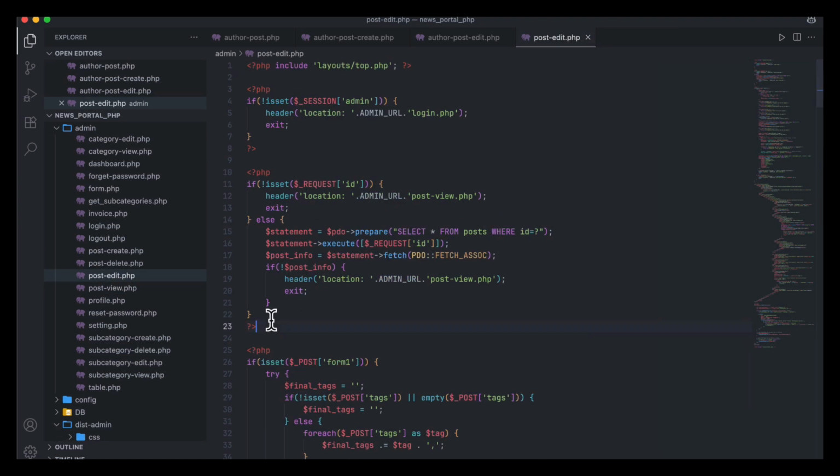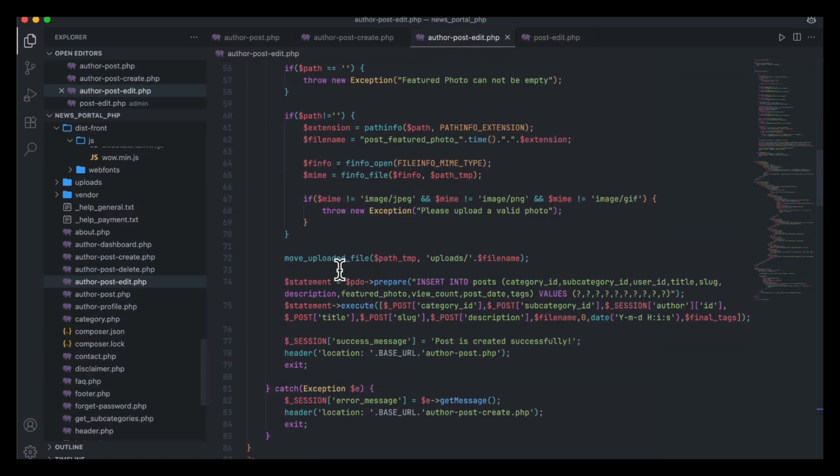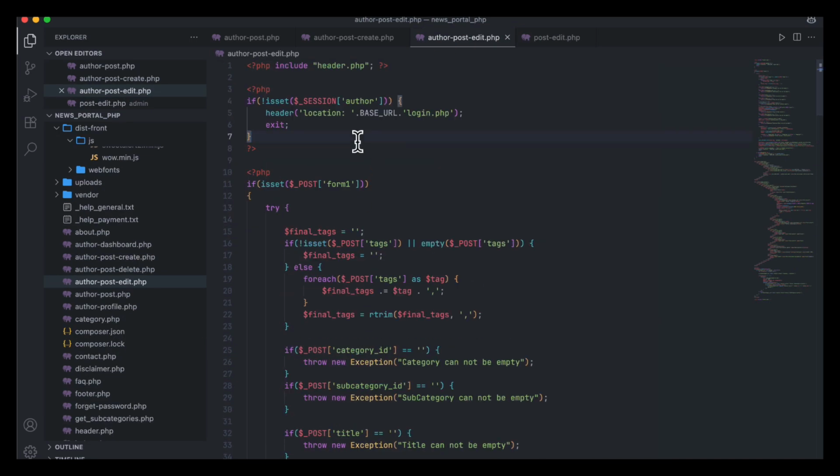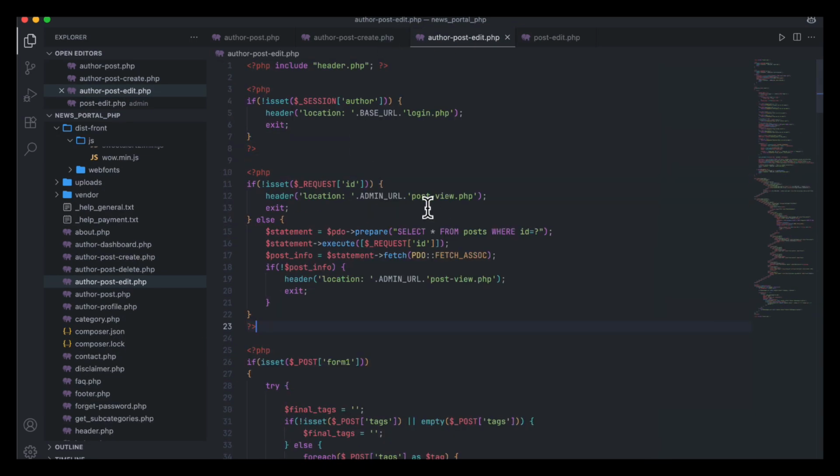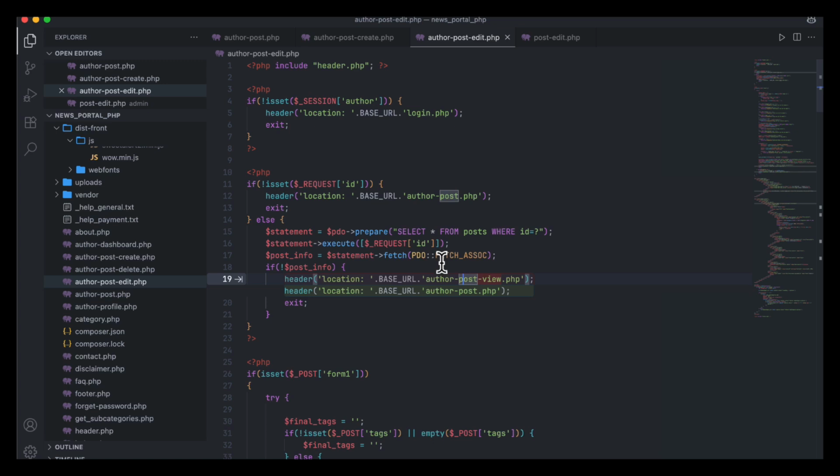So in the case of edit, in the top I will have to add this. So here let's do that. Here add this, but here it will be base URL, not admin URL, and here it will be author post, not view, and here will also be author post, not view.